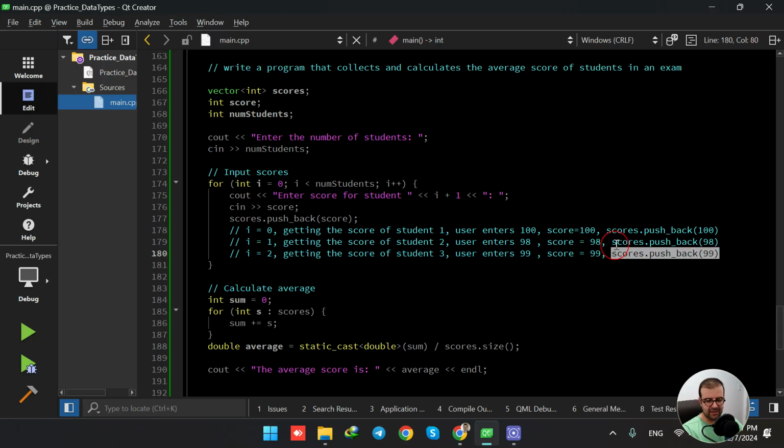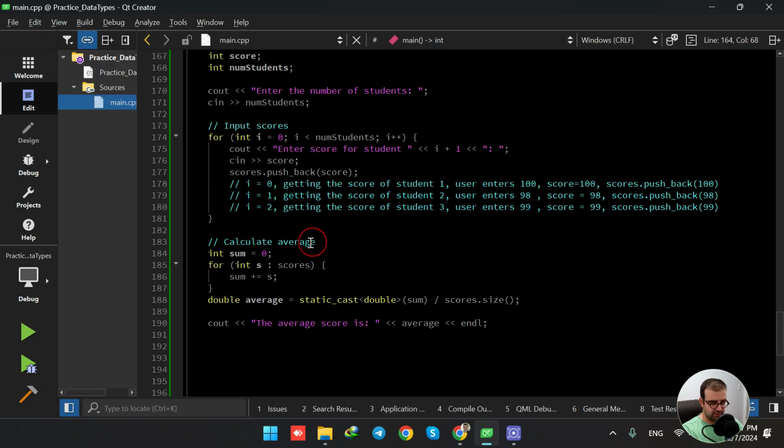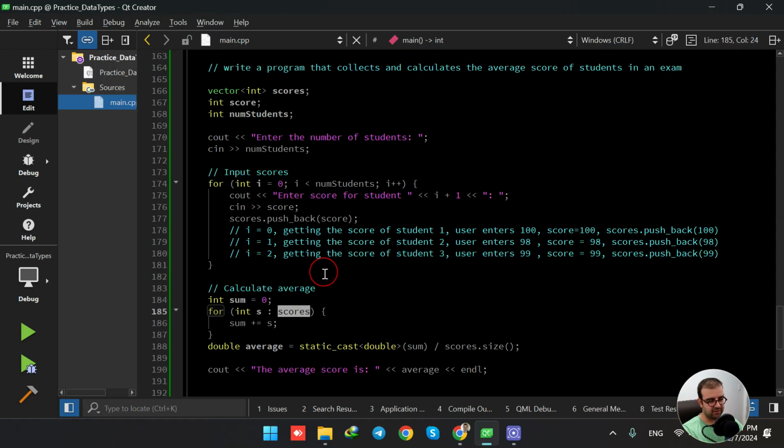So basically we are pushing back 3 elements to the scores vector, and then we would like to collect the scores and calculate the average. To do that, we have one integer called sum that is initialized to 0, and we have a for loop with an integer called s iterating over all the elements of the scores vector.